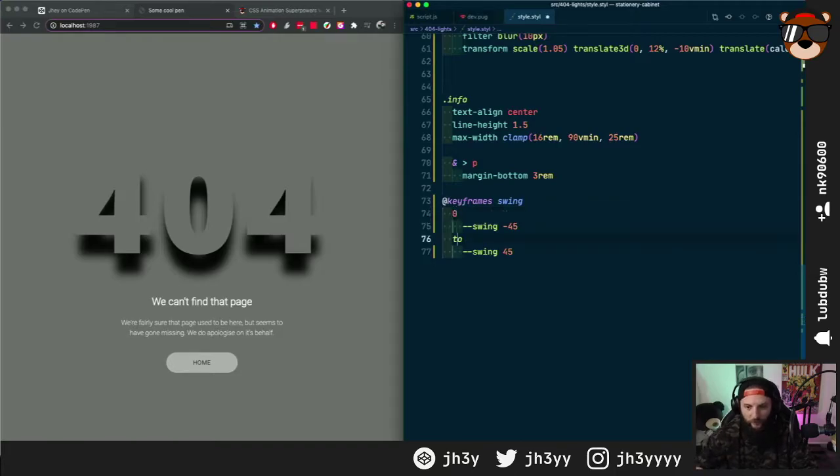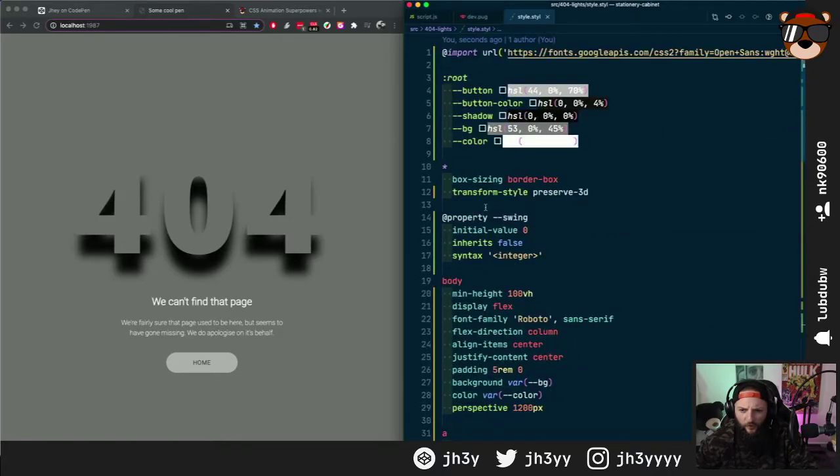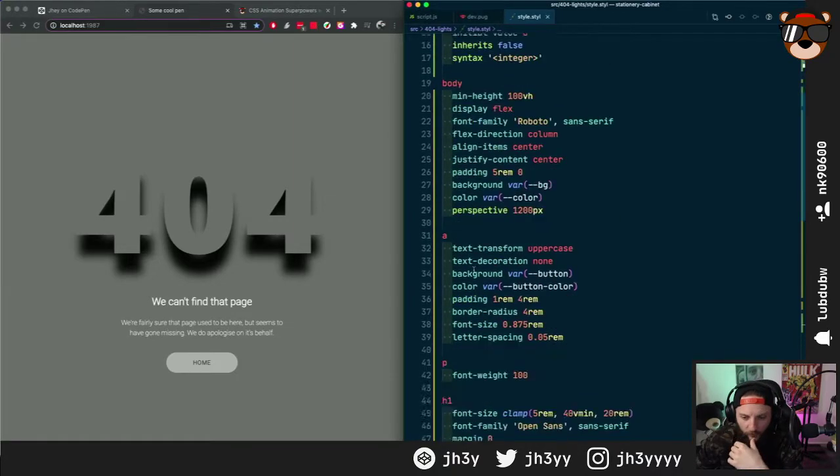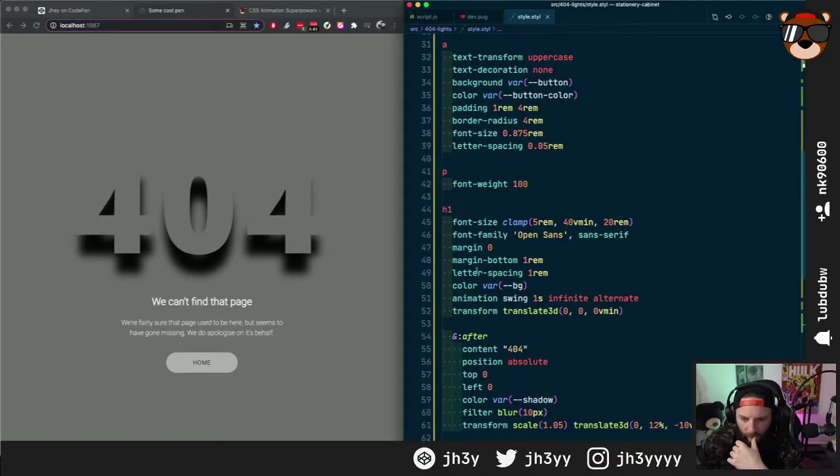This is really weird, because this should work. I don't know what's going on here. Is there something broken in my style somewhere? This is really strange. This should work. This is how you do it.